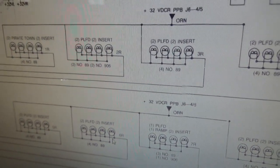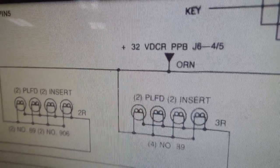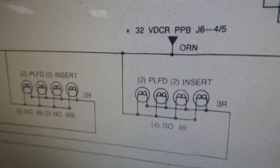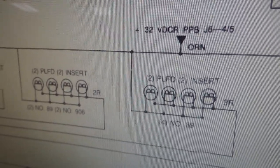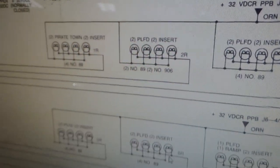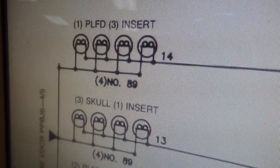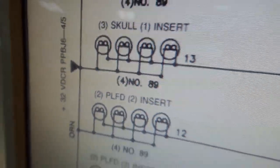If you look, here are all the flash bulbs, and they are all powered by 32 volt DCR. So you see the issue. The coil fires if the relay is to the left, the flasher fires if the relay is to the right. And they've done that on purpose, obviously. That's a way to multiplex and get twice as many solenoid lines with the same amount. And so these over here are also run by 32-volt DCR. So for a flasher to light, the relay has to be to the right. But for the coil to kick, the relay has to be to the left.